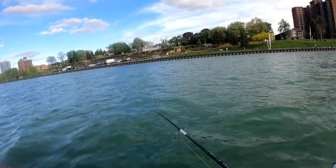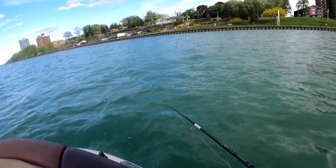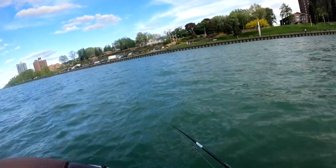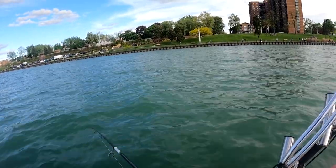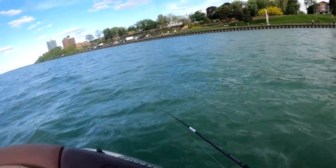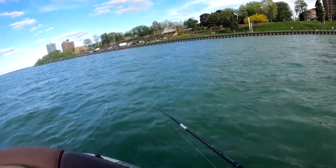If you're just dragging along the bottom, you can catch fish, but it's not super efficient. But if you can get it to tick along the bottom and get that blade spinning down there, crushing it. So stay tuned. It's roughly about 6:30 and we're going to go till about 8:30 or so. Oh, I just missed a bite there. So 8:30 or so, and we'll see what we do. If I don't catch anything, so be it. But if I do, then we win. So let's go do this.